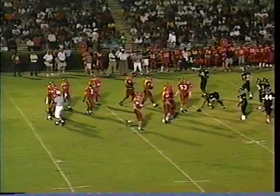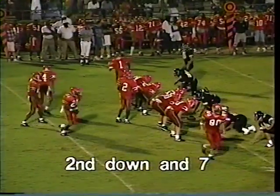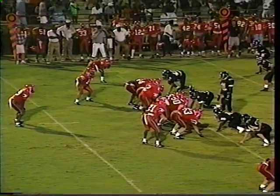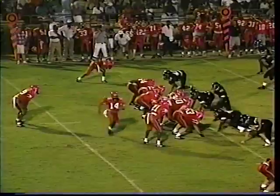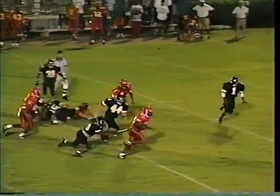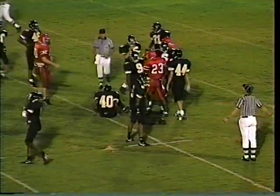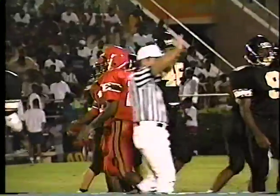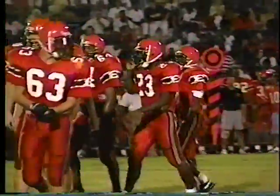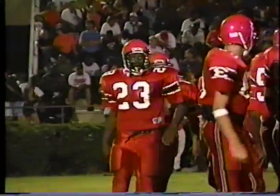So we have 2nd and 7. Buell's making some adjustments when Eastside shifts. They're still doing a lot of shifting, but Coach Carter said it wasn't going to be as fancy as last year. Hand off to the weak side. Nice design on the play. O'Neal needs to get the first down. He's got it, but I don't know what. Good job. Dandrick Owens got a hold of his towel. That's what it was. He has a towel hanging out the back of his pants. He got a hold of that, and if he did not have that towel, he might have broke that all the way, Vince.